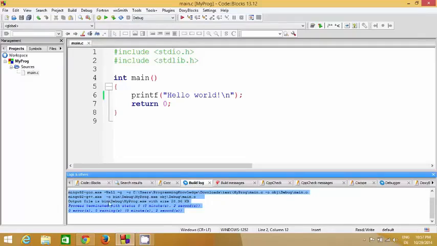If you don't see any error here, you see 0 errors, 0 warnings, and this means our program contains 0 errors and 0 warnings. So the compiler also helps us check whether we have written our program correctly or not.